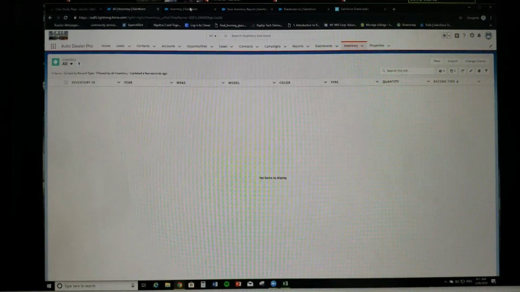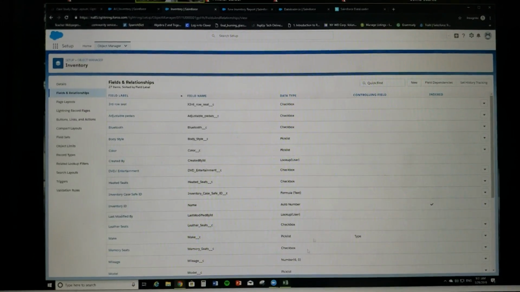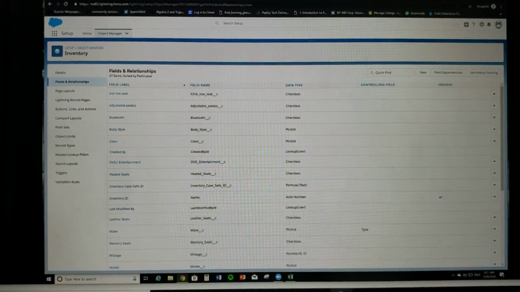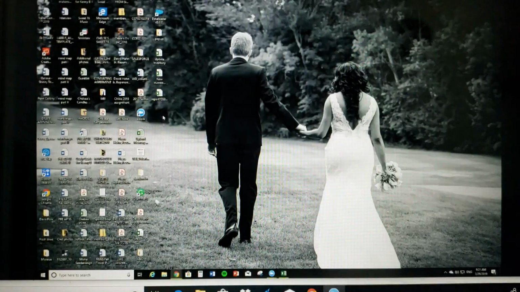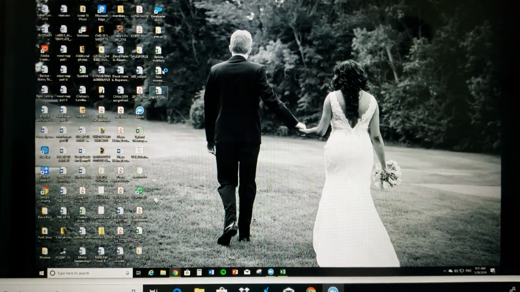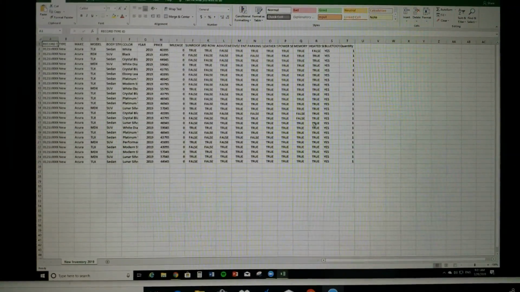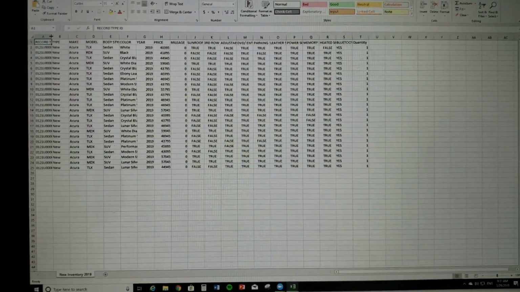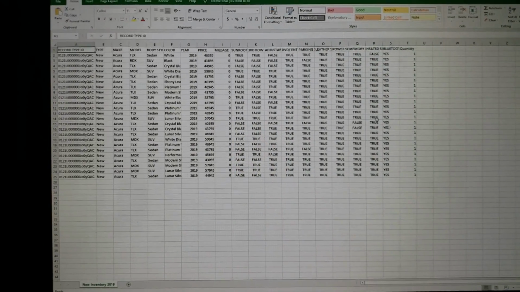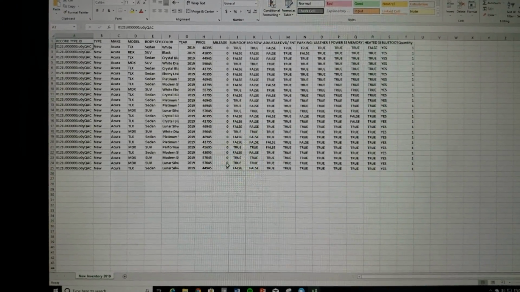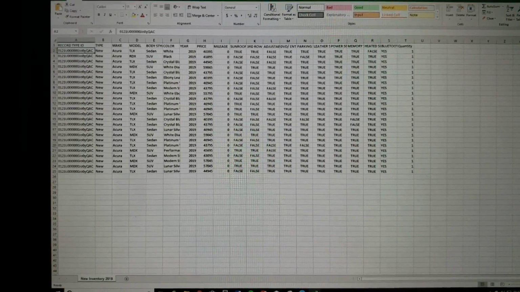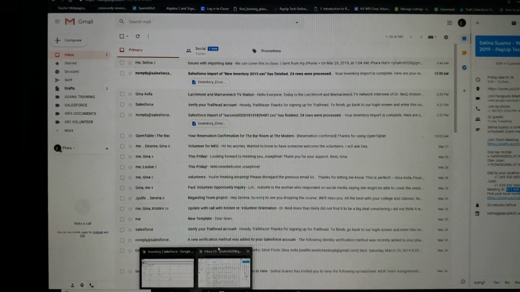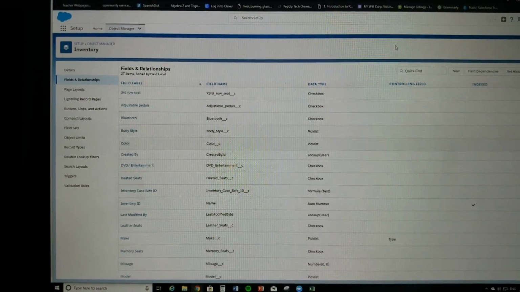So now let's go back to your inventory file that was giving all the trouble. The CSV file with your 25 records, the Excel file. I think it was this one. Okay, so let's take a look at this really quickly and make sure that everything looks okay. The first thing I want to check is that record type ID. Let's go back to Salesforce. So it says 021 there. Let's make sure we have the right record type ID first, because now we're troubleshooting. We don't know what's wrong with our file. We're going to have to check everything.